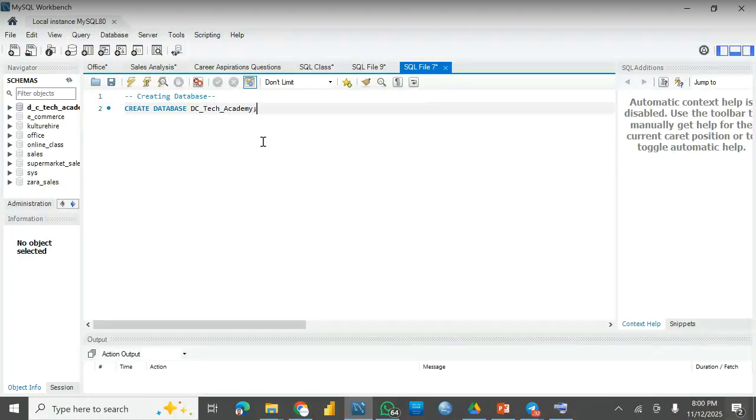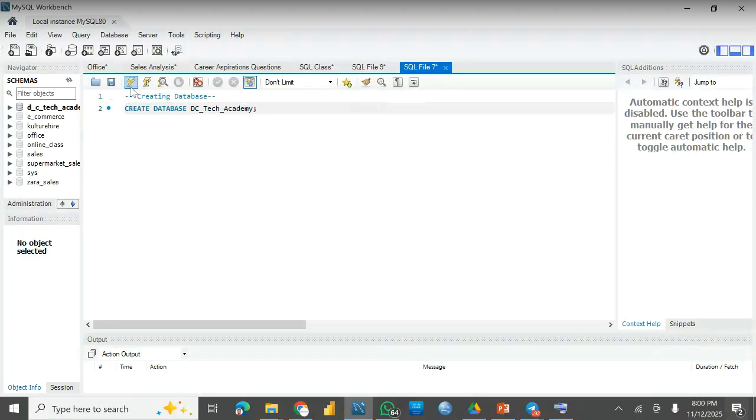Do you understand? So now, after clicking on this, another thing you need to understand is that you need to run it. You can see we have this one, which means open a script file. This is save. This is to run. That is, if you want to run it, this is another to run. Do you understand? So this one will probably execute the selected portion of the script, or everything if there's no selection.